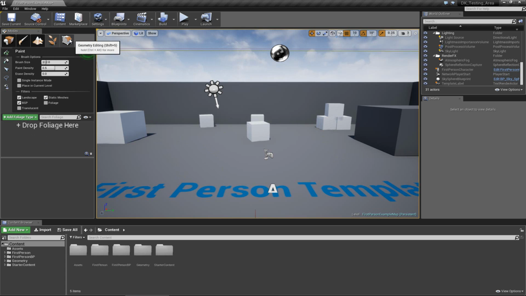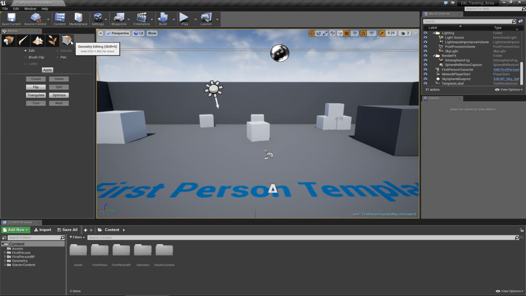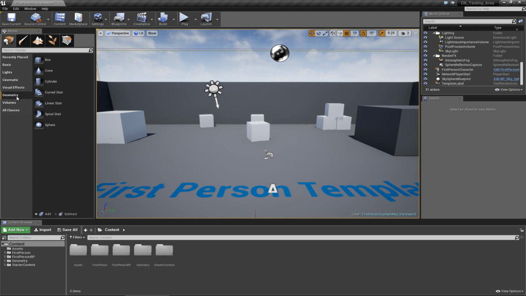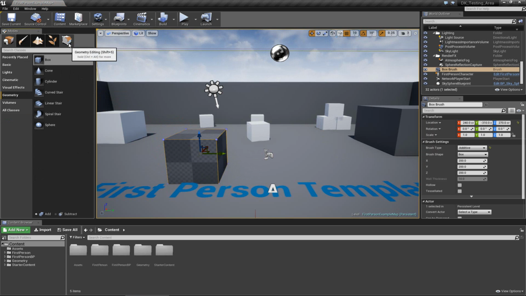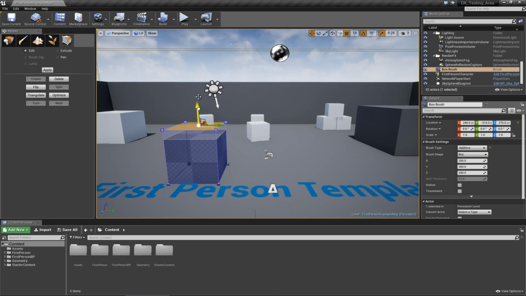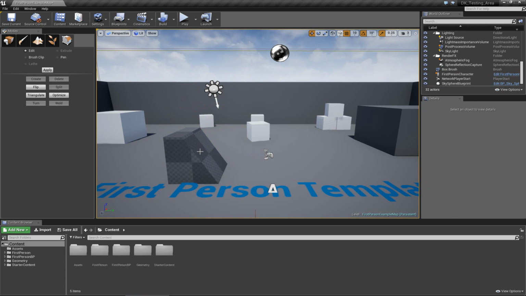And the last one here is the geometry editing, which is going to allow you to basically take whatever we create with the geometry here and modify it something like this. You go in, put an edit box, and then you can basically click on whatever you want to have like this, be it vertices or faces. So you get something like that. So when you deselect it, you actually get something inside Unreal.